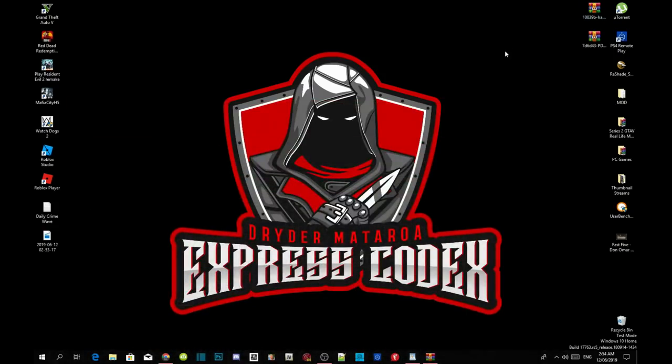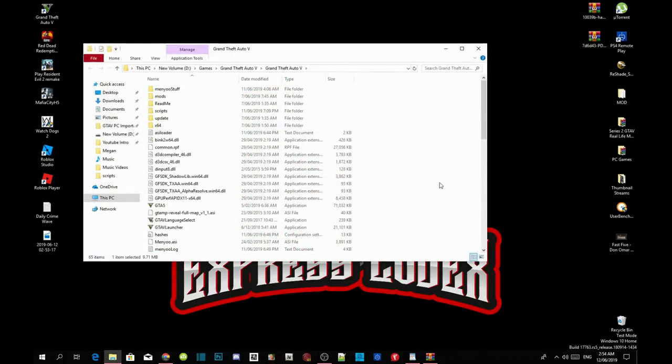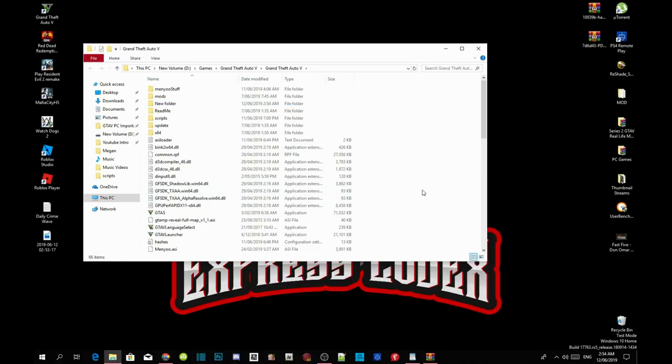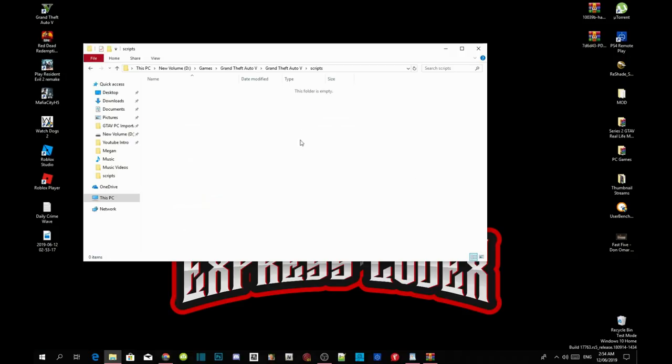Once you guys have completed all that process, all you gotta do is go to your Grand Theft Auto V game, hover over it, right click and open file location. Make sure you have a scripts folder. If you don't, it's easy to create one: just right click in your game folder, create a new folder and name that folder scripts. Once you guys have completed that, open up your scripts folder. As you guys can see, I've got no files inside my scripts folder.